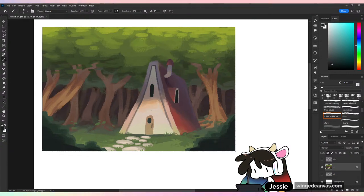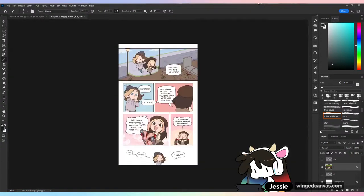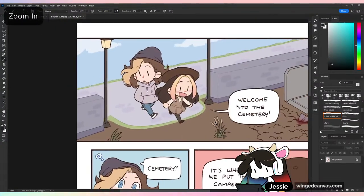Give me a second. Alright, let's see here. Not that one. Yeah, I can show this one. It's a little bit of blood, but whatever. Let's see here. I think it's... Hang on. JPEG? PNG. There we go. Yeah, this one's in brown line work.